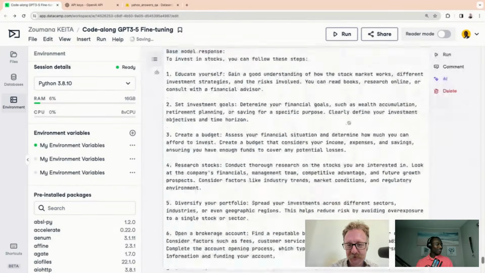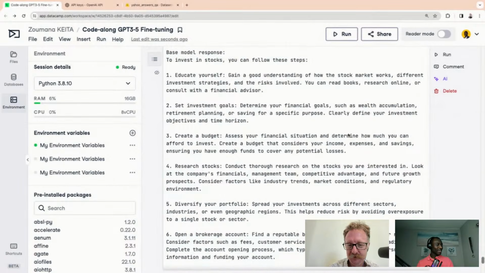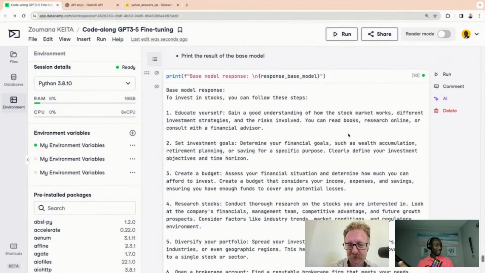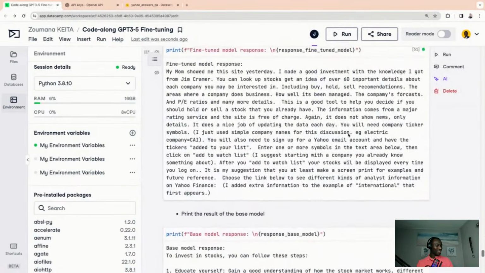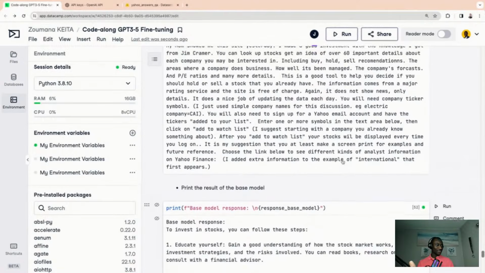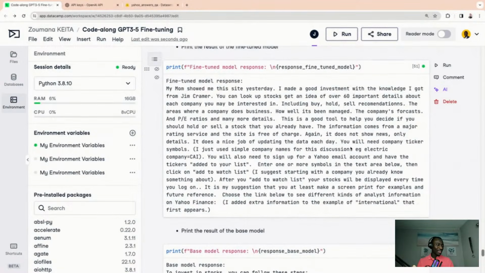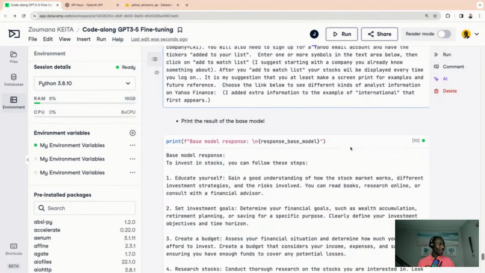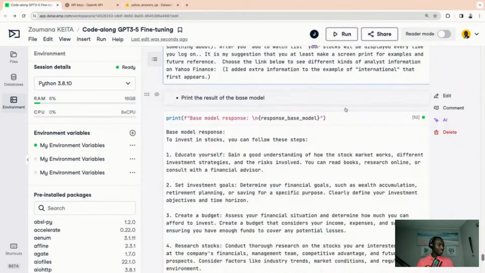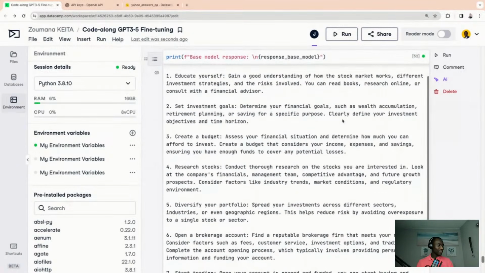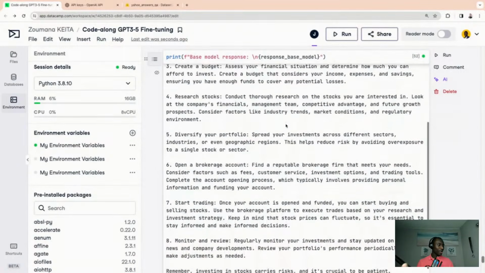And from the base model, as you can see, the base model is getting things in a more detailed manner compared to the fine-tuned model, which even though it's not providing this result the same way as the base model, I will still say is accurate. I haven't read everything yet, but I think the results are relevant. It's still relevant, but the base model is giving some guidance in a more elaborated way.